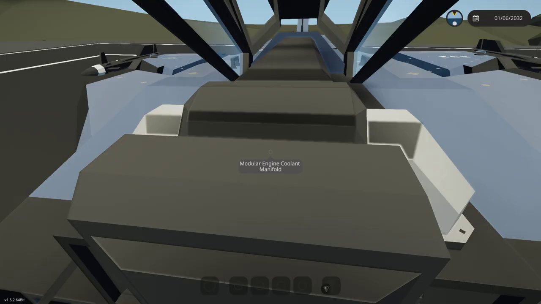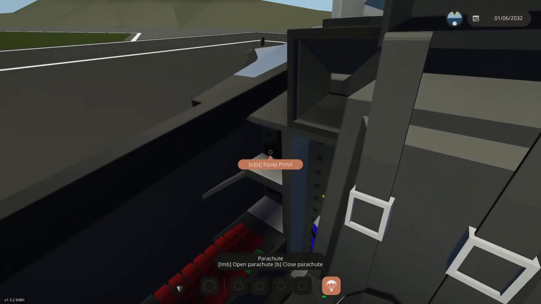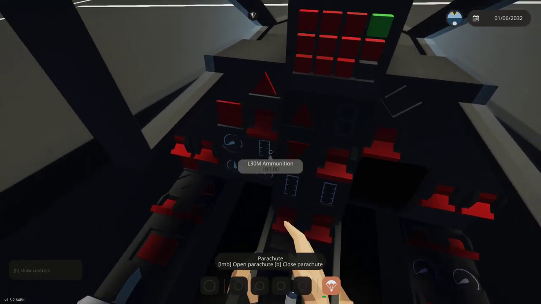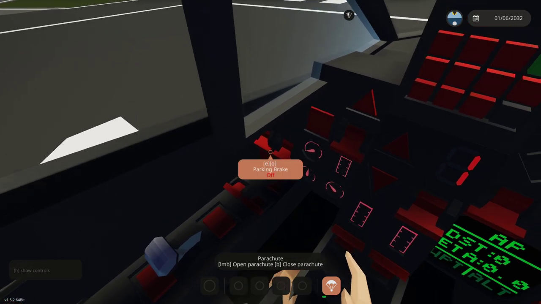Is there a welder in here? Because I was going to try and see if there was. There is, I could have fixed this. Alright, equip a parachute straight up. We got a pistol as well. Right, let's start this bad boy up. So, this. Interior light, there we go.